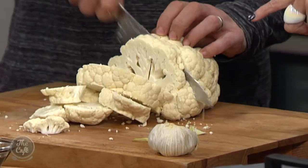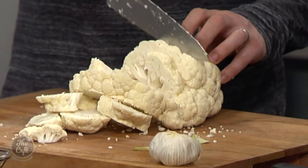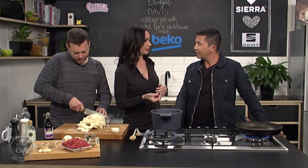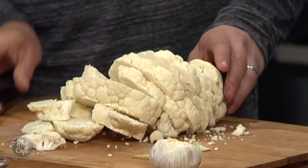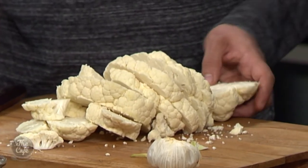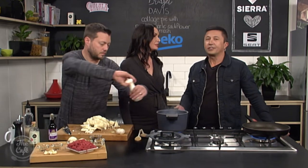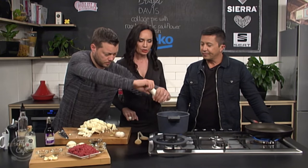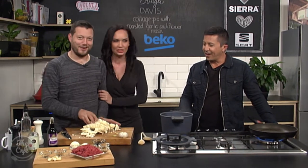Notice how Mark's cutting it — he's cutting it across, so we're almost making big steaks of it, because it's going to cook nice and fast. One of the things really important when thinking about eating healthy is how quick it is to make these meals — we don't want to be in the kitchen too long, we're busy people. A little bit of seasoning — not too much, we're watching the sodium intake.